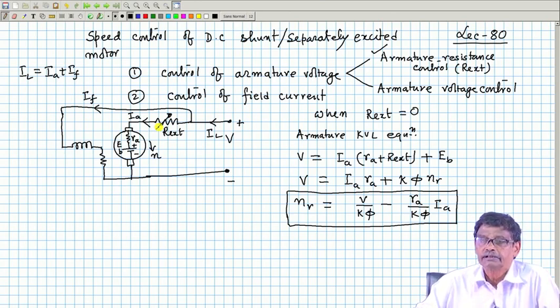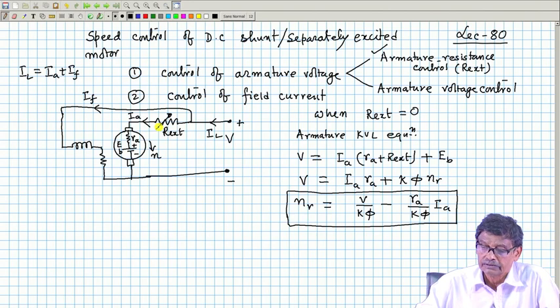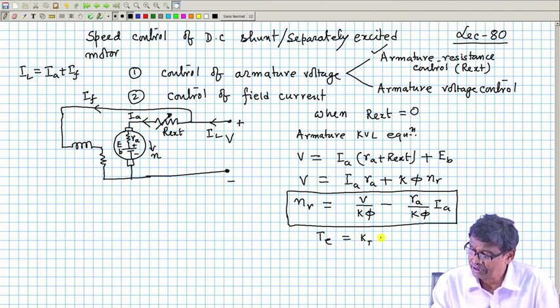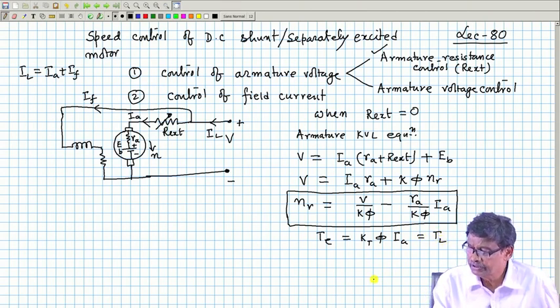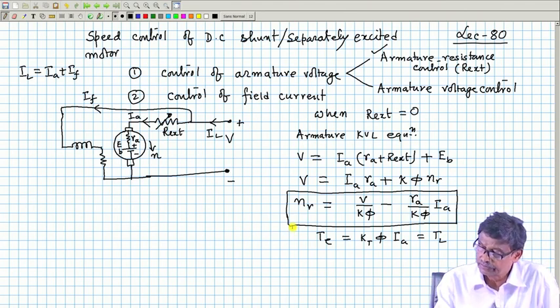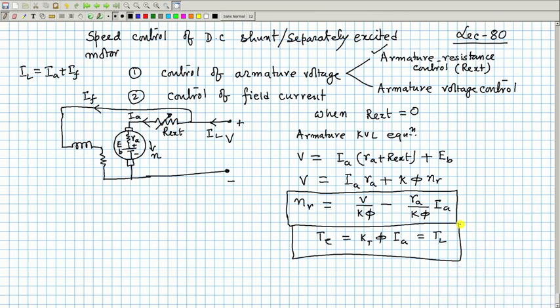Therefore, if you increase the mechanical load torque on the shaft of the machine, armature current will rise. If opposing torque is 0, then armature current ideally will be 0, because no mechanical load is to be supplied. So, this is the equation. The electromagnetic torque developed by the machine is some k t into I a, and that is equal to load torque. The more the load torque, with phi constant, I a will be more for steady state operation.